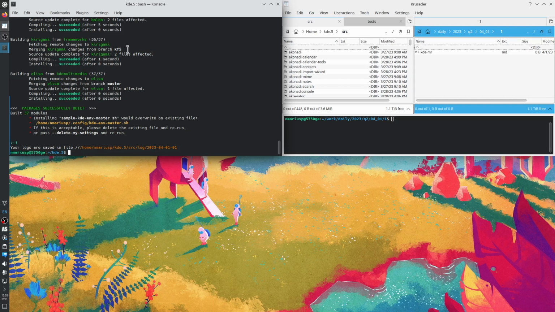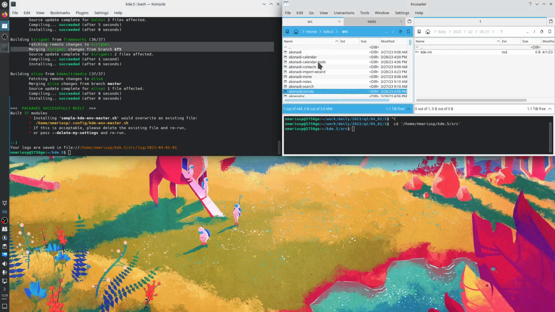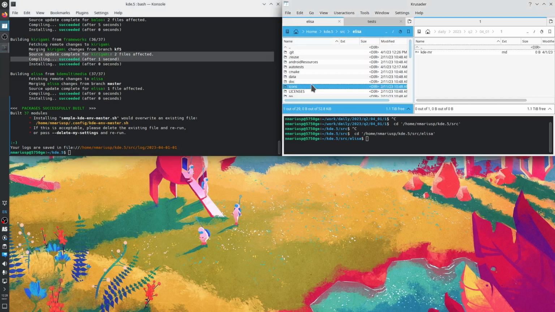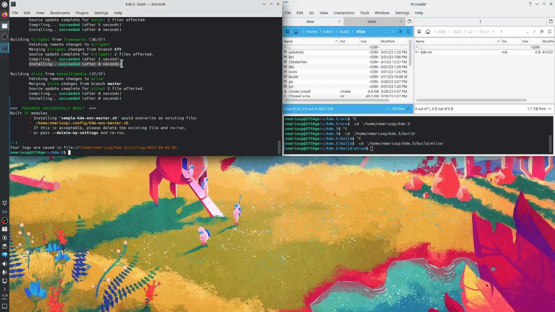So this step is in the ~/kde/src/elisa directory. These steps are in the ~/kde/build/elisa directory. And the final step takes the build files, so the build artifacts, the .so files, QML, dirs, etc., and the executable Elisa from ~/kde/build/elisa/bin.